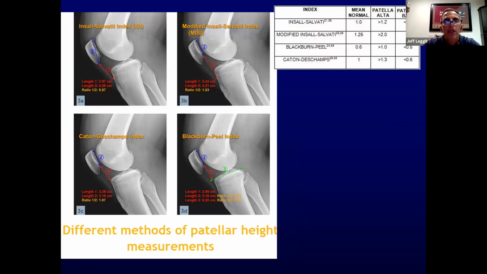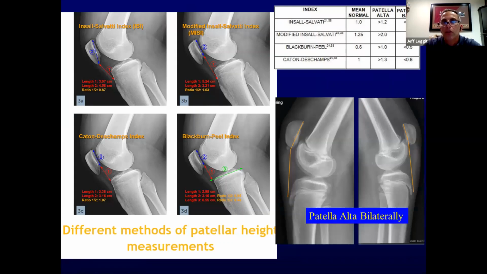And then I need you to consider patella baja and alta, and certainly alta is much more common than baja. Unfortunately, there are a few different ways to measure this. I use these two up here. Probably the one that you need to measure is the one that your attending wants, or the one that your orthopedic colleague wants to use. So be aware of that. There are different ways to measure it.